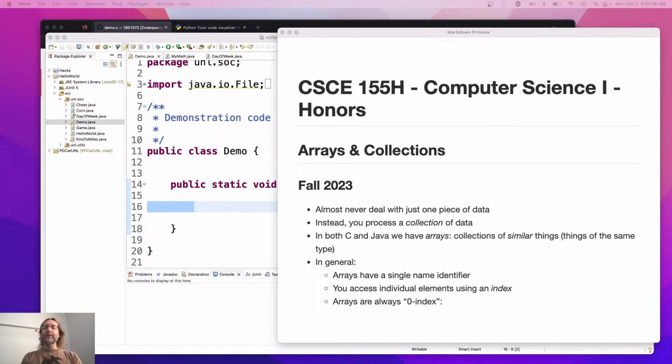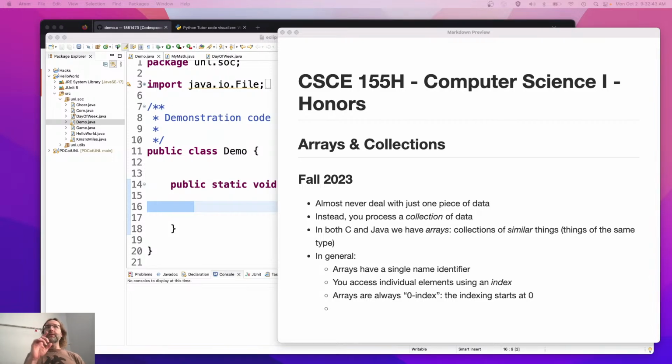That means that the indexing starts at 0. And we've seen this before when we try to access the arguments in an array. In both languages, args or argv, right? We start at argv sub 0, argv sub 1, argv sub 2. And you use square bracket notation to access them.